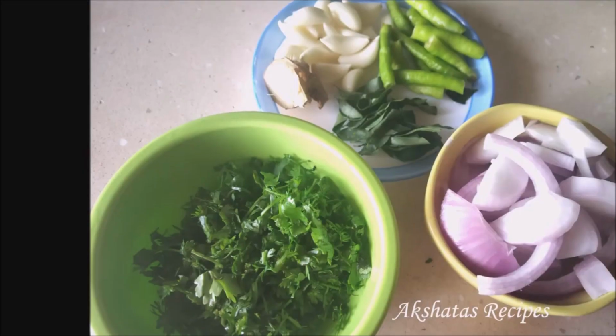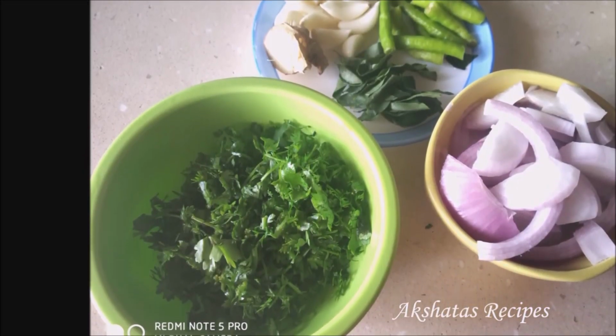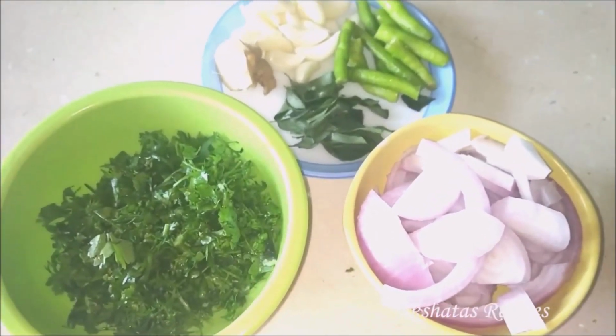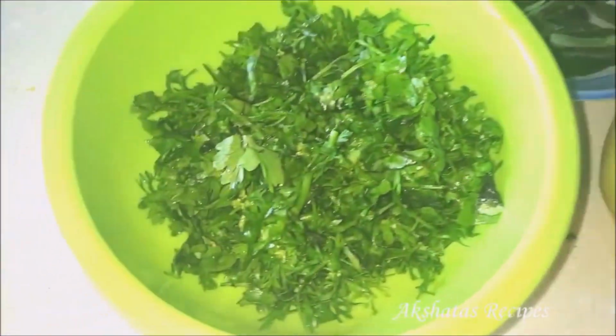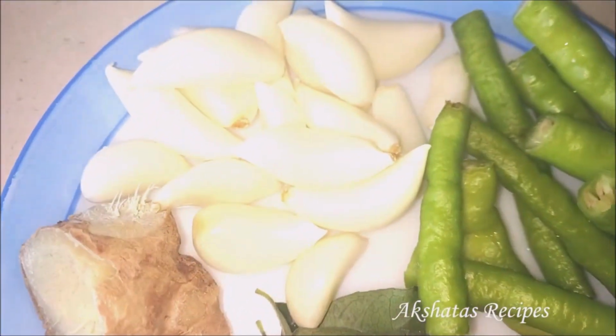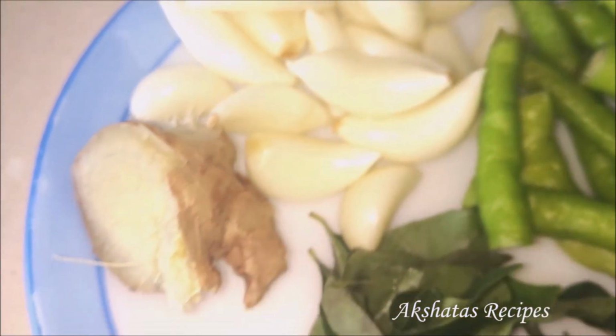This I'm going to marinate for at least an hour. Now, these are some wet ingredients which we are going to be grinding into a kind of chutney or a paste. So, let me just take you through them. This is one large onion. This is one cup of fresh coriander chopped. These are a few garlic pods, an inch of ginger, a few curry leaves and a few green chilies.